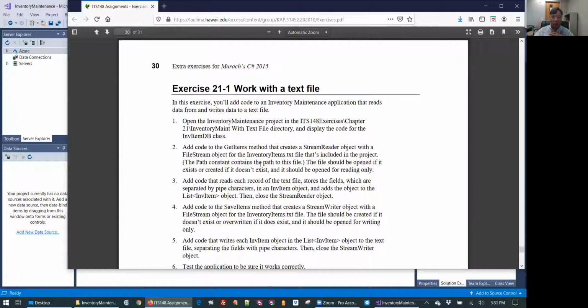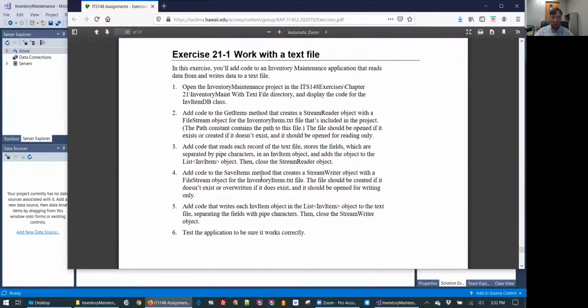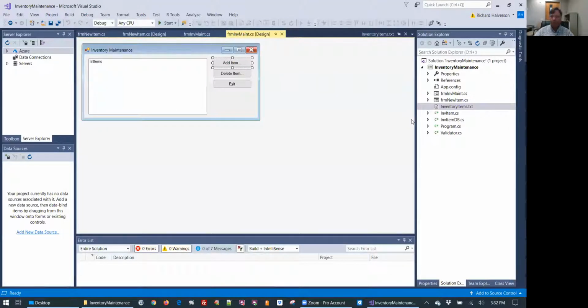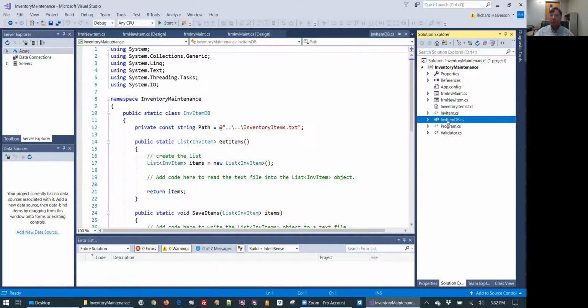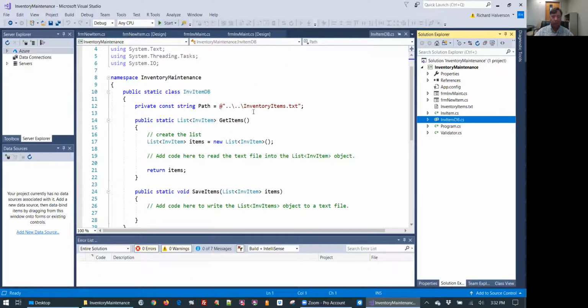And when it returns a list, of course, then it populates the list box, and then it's ready to add. We're able to add and delete, and each time it changes, it stores it back out again using this method that we're going to add, which has got a stream writer object with a file stream object to write this file back out again. So we're talking about this method right here. You notice this method doesn't have anything in it. This is a path to this file.